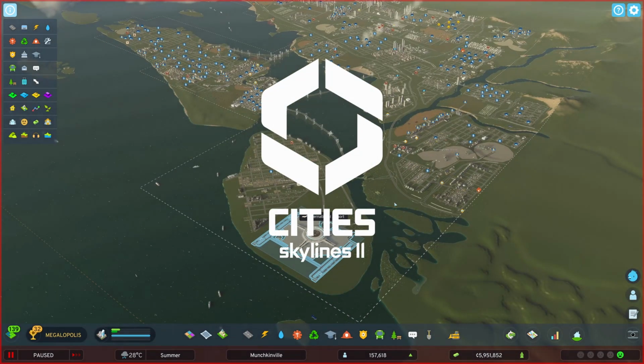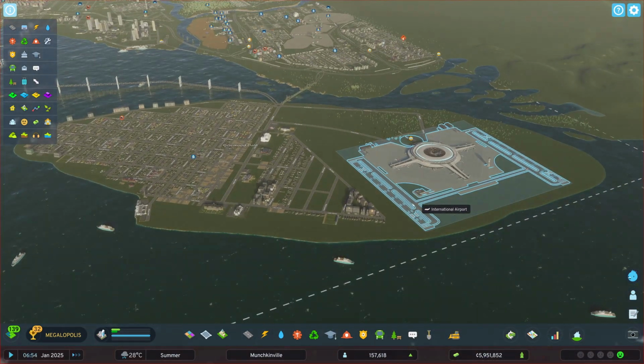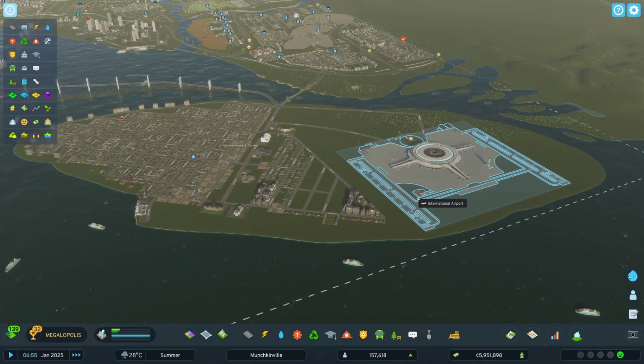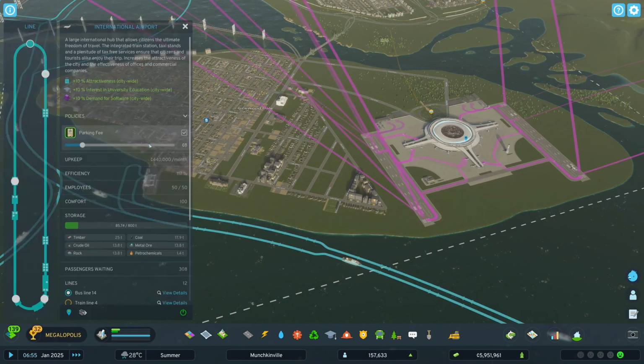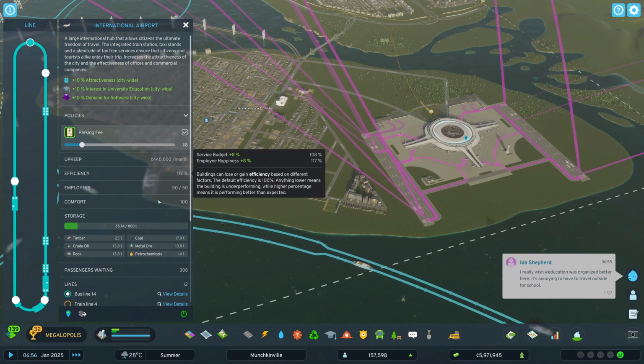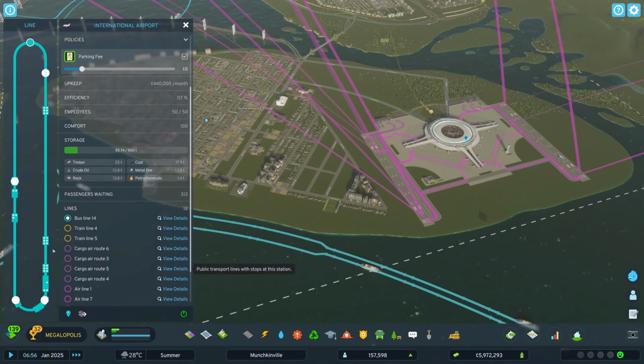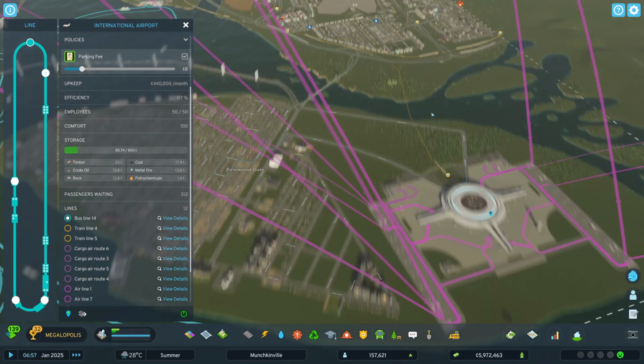So last time, if you've been following along, we went ahead and expanded this island over here. And let's go ahead and triple street, and we built our international airport, which has a bunch of storage, a bunch of employees, a bunch of efficiency, a lot of comfort. There's a small parking fee, and we got train lines and everything.